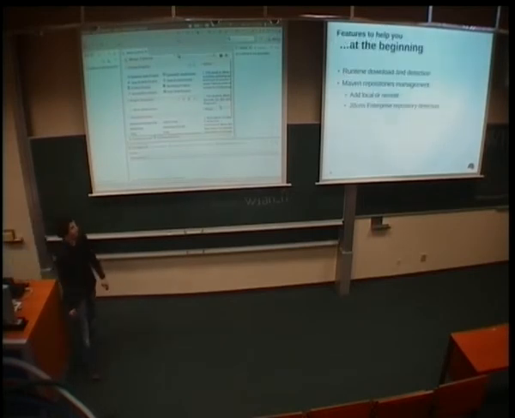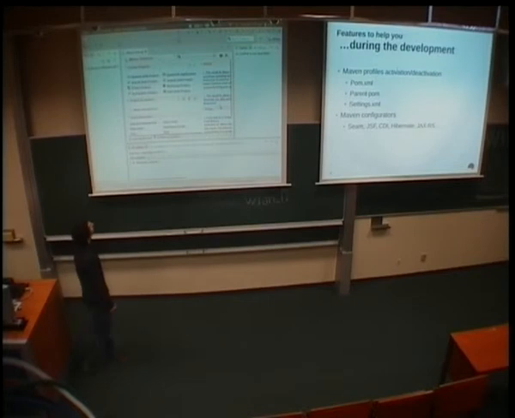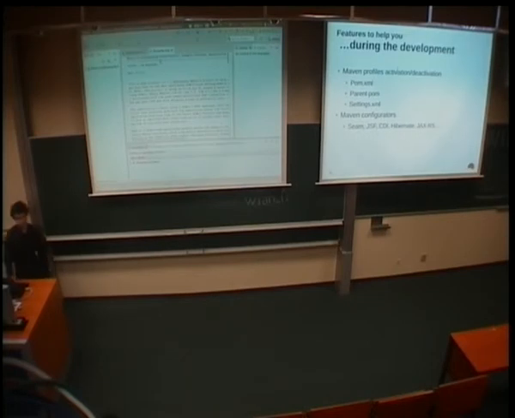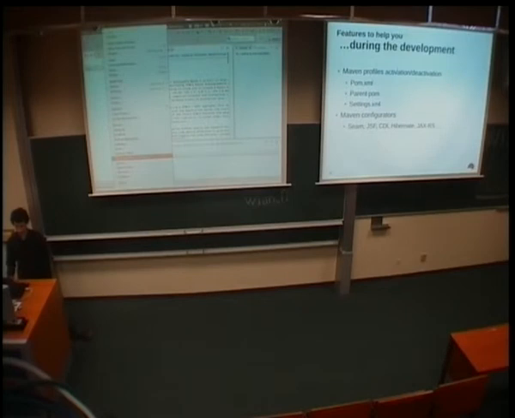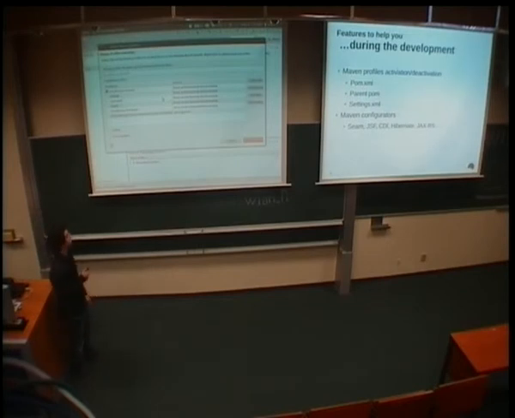So we saw all this: the runtime download and detection, adding repositories. And now what we can do is that this project has some profiles. We can easily activate and deactivate them using Maven, select Maven profiles. And here I can see all the profiles which are available. You can see that there is a profile from settings XML, and another 5 of them are from the project POM. Or if I would have some parent project, then the profiles from the parent project would also be listed here. So I will for now keep it as it is.